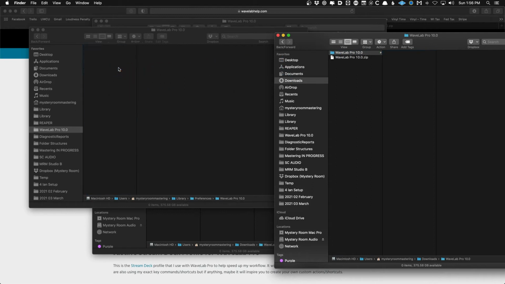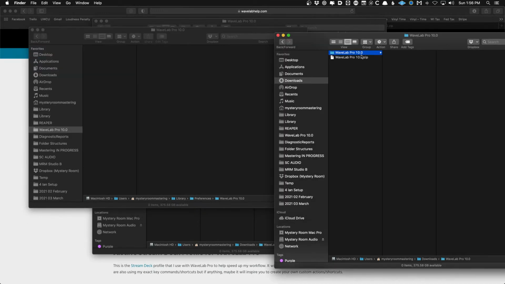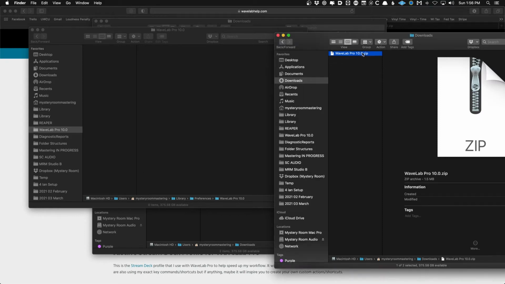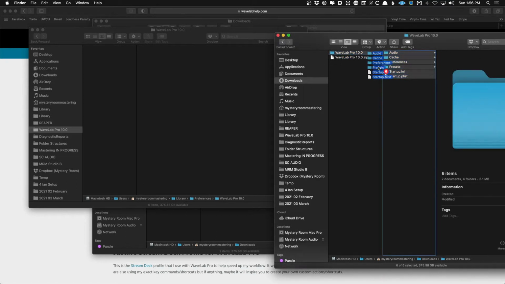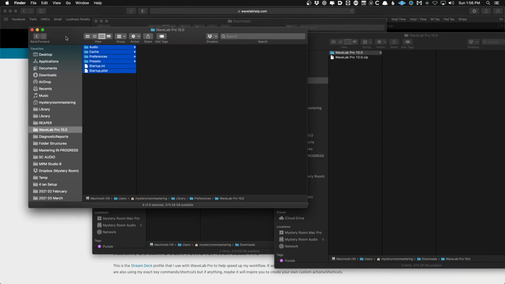It's really important to keep the folder and file structure the same. You wouldn't want to drag this entire WaveLab folder into your WaveLab folder. I've actually never tried it, but I don't recommend it. So you really want to just keep the folder structure exactly the same by deleting the preferences that are in your folder and then going to mine, which I may have deleted, but it's okay. Get them back right here and just drag them all over. And now my preferences are in your preferences folder. And the next time you open WaveLab, you'll have all of my preferences.